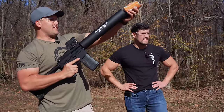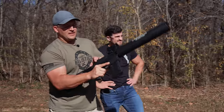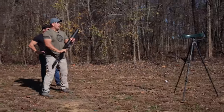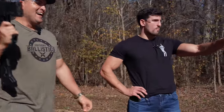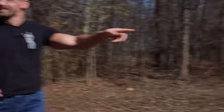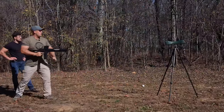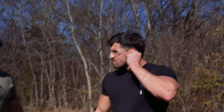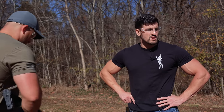How much faster do you think the 308 is going to be? At least a hundred FPS. The 308 came in at 233, and a second shot showed 225 — so about a hundred feet per second faster, almost twice the speed of the 5.56. Paintball guns shoot faster, just not with as much mass. It's a little bit slower but a little bit more massive.